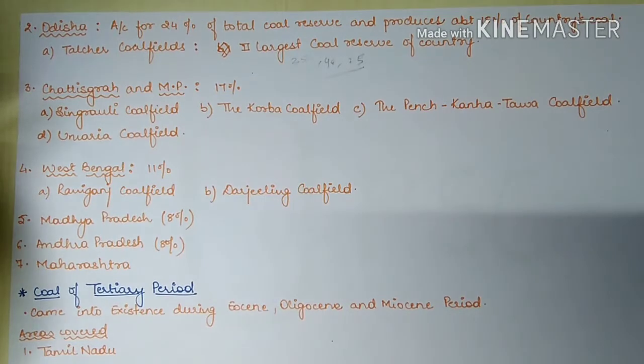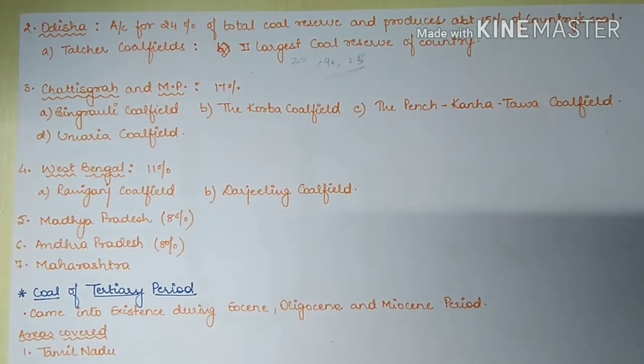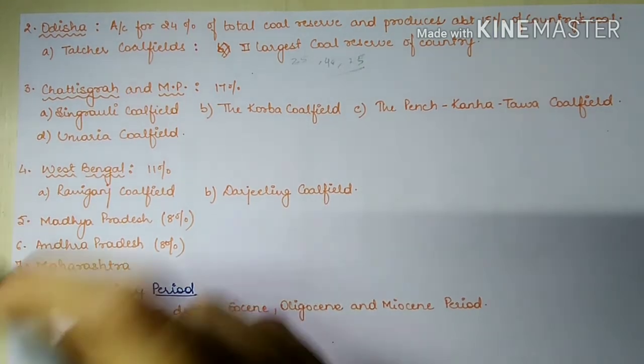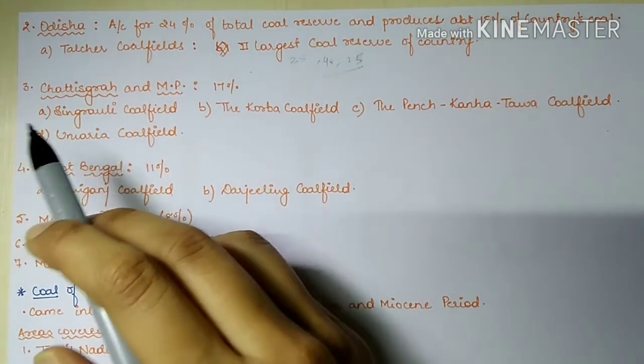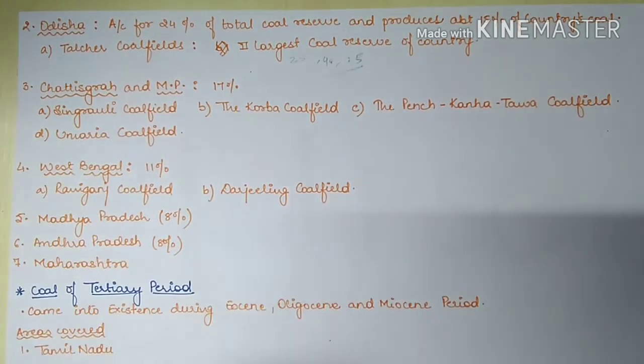Okay, next we have Chhattisgarh. Including Madhya Pradesh, it accounts for 17% of the coal reserves of India, and it is the third largest coal reserve. Okay, and it holds first rank in its production. The coal deposits are found in Bisalpur, Betwa, Chandiwada, then Raigad, Rewa, then Singrauli district, etc. We have very many districts, and the main coal field is the Singrauli coalfield. The Singrauli coalfield stretches over the Sidhi and Shahdol district, and it is the largest coalfield of Madhya Pradesh.